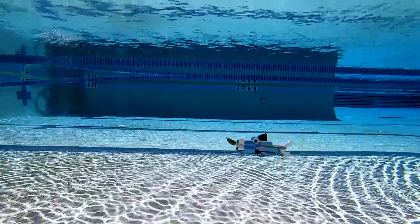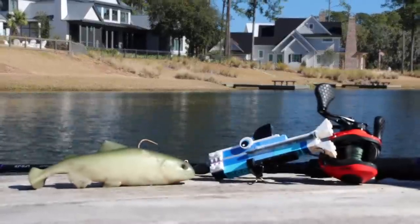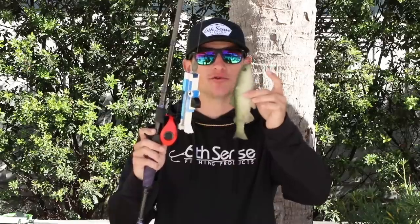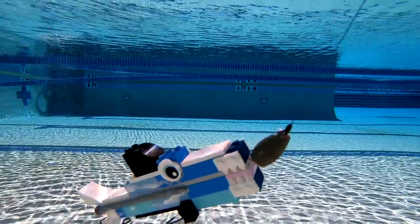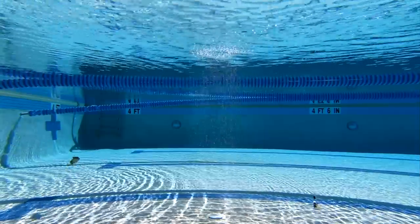Now that you guys saw this swim bait in action underwater, we're gonna compare it with the Huddleston. It's about the same size. We're gonna see both of these underwater at the same time, just to give you guys a little realistic feel compared to a normal swim bait.